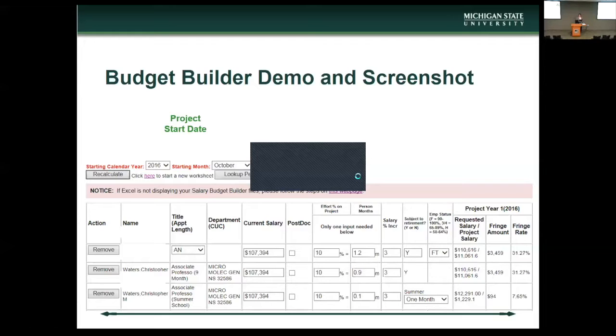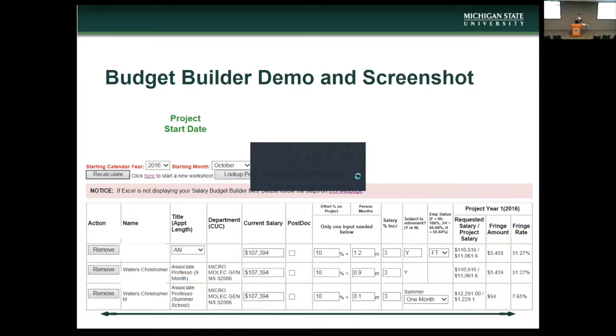His fringe rate for academic year would be 31.63% for the first year. And then it would change each year. Be aware that at MSU, we do not use banded fringe rates at this time. So a lot of universities say fringe rate is 35% across the board. That's not how we work at MSU at this point. Stay tuned. That will probably change. But right now we are budgeting what we would think the actual fringes would be.